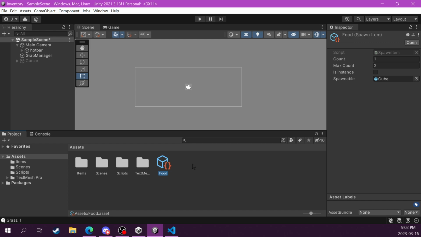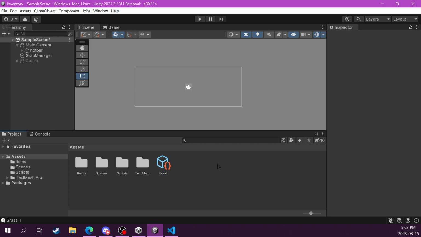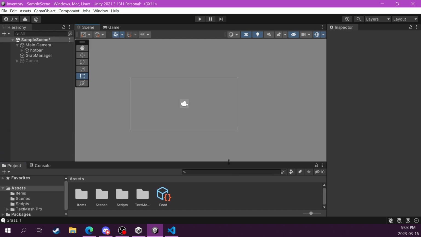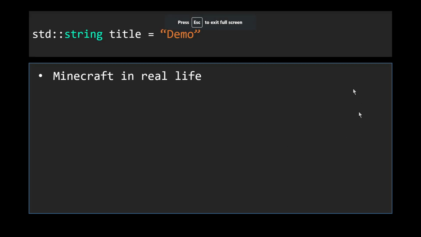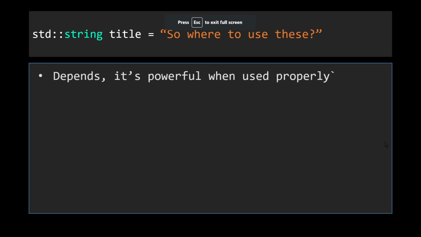You can also override the equals method to make it deal with all this junk. One thing I do is I have a virtual override get type in all my child classes, so I can get the ID of that if you can't do other things. Those are all sorts of random ideas. Maybe we can touch on this in the after hours since we got some time. And yeah, that's kind of what I want to showcase. Hopefully that inspires you to think about how you can implement scriptable objects into your projects.